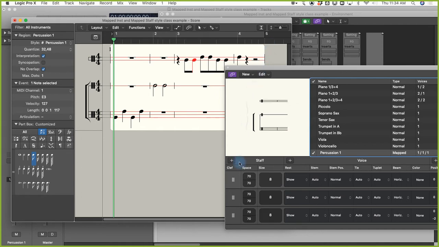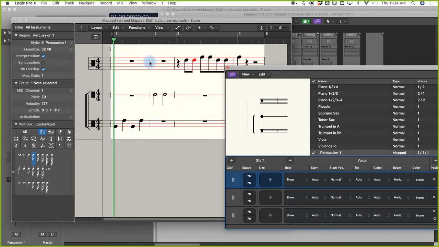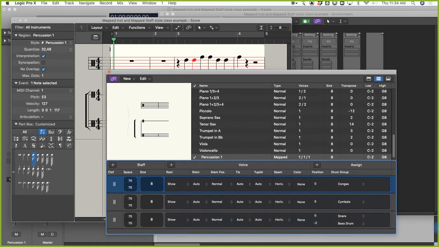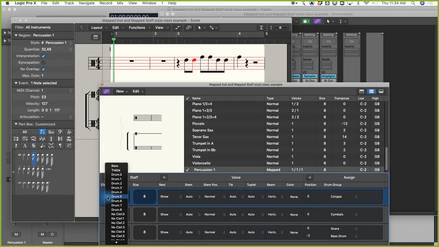Now observe this. If I chose say drum.5 as my clef, I could have the congas be displayed for their absolute position at -1. So now this is high conga, and here's low conga, 1 line lower than the default line for the conga drum group. So you see how you have just utter control over where things will be. And I'm going to go back to drum.2.